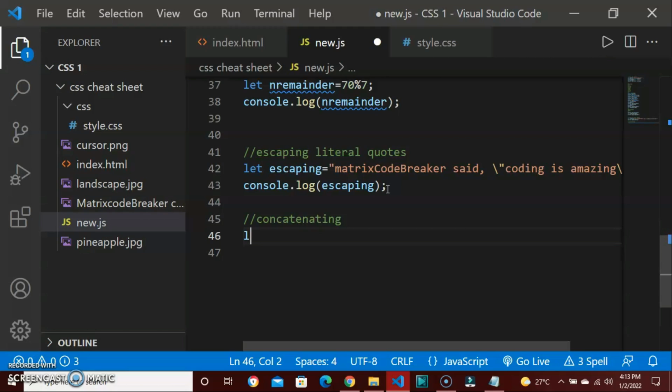So let's start by declaring it. So let 1 equal a string. So it will be a string plus a string. Okay, I forgot my E there. So let 1 equal MatrixCodeBreaker. I'll use this word over and over along this video, just to not waste time on having to find words, because the most important is the content, right? So MatrixCodeBreaker, and then let's save this. But before we can see how it looks in the console, let's just complete all of them.